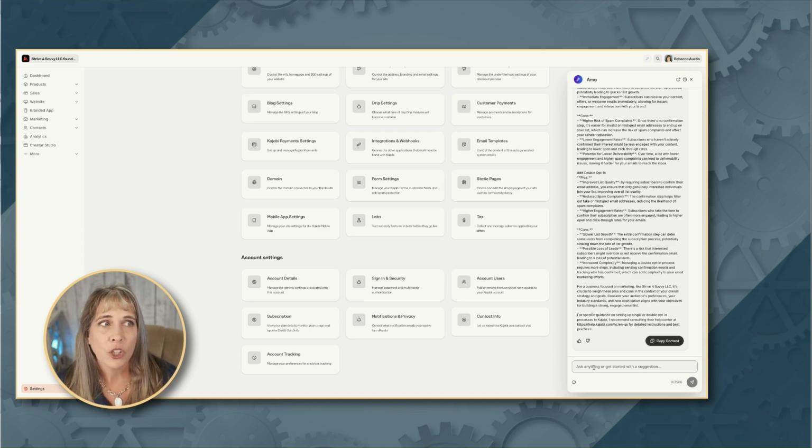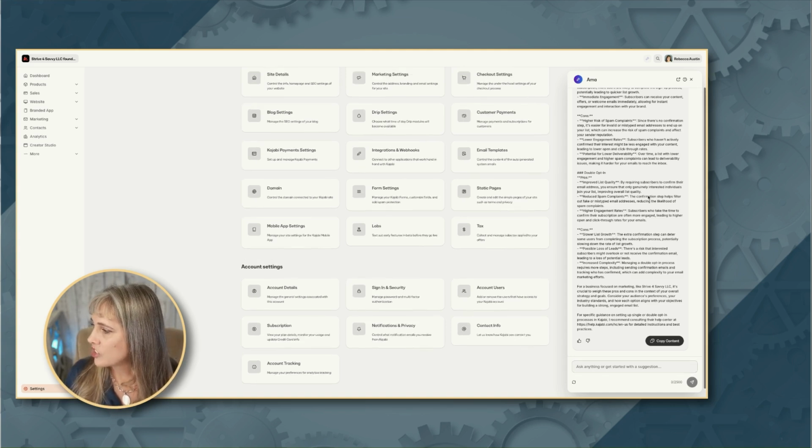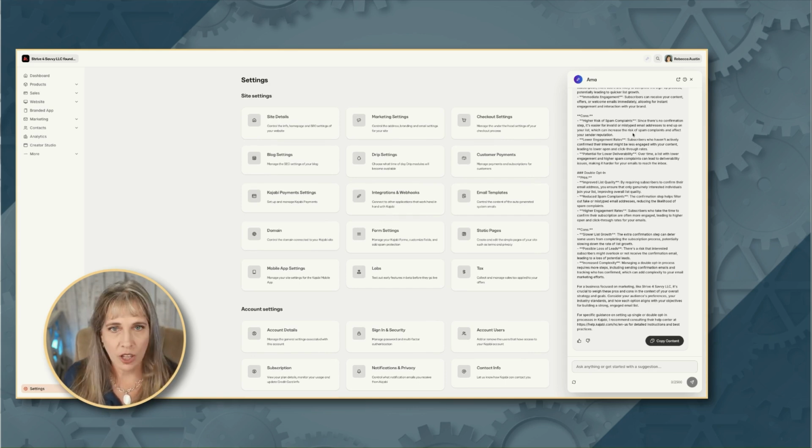But even then, when you have access to a Kajabi coach or a Kajabi mentor, it's nice to know that you have these extra tools that are handy, right built into your account, that might give you at least a little guidance and direction on some of those little questions that you have and you're a little stuck. So for example, the question about single opt-in versus double opt-in.